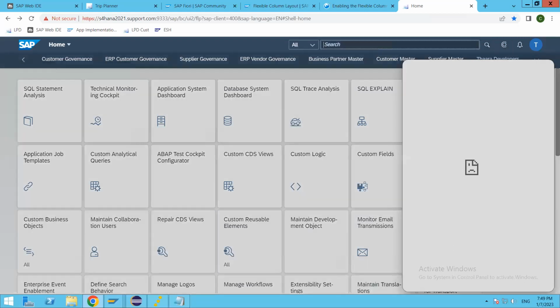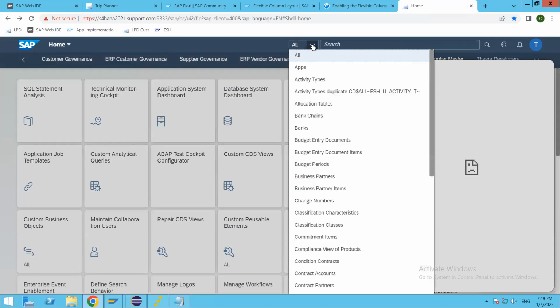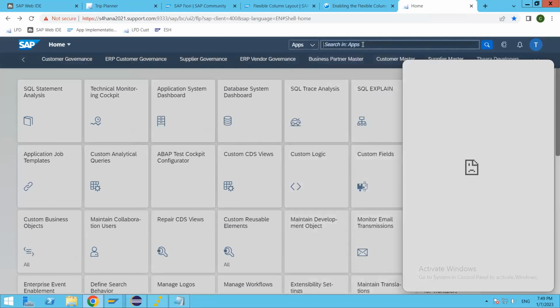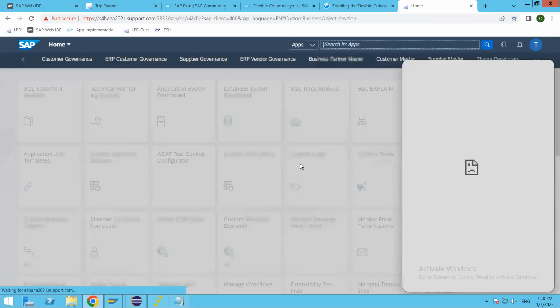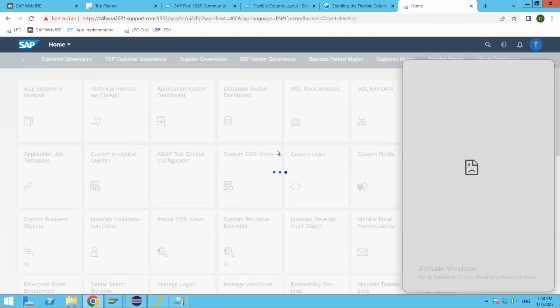In the search bar, we will see the All option by default, but you choose the Apps option. That will improve our time here. So for example, if I type custom, it brings it very quickly. Otherwise it will take a lot of time, and we will end up with a lot of frustration here. So custom, and it immediately launches that particular application from that search as well.